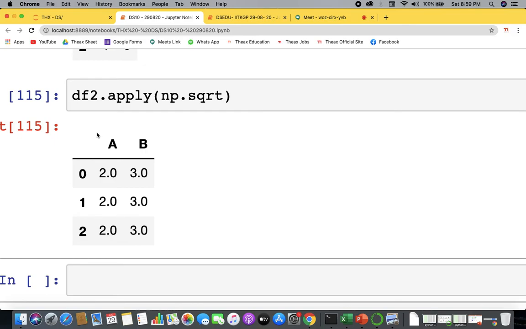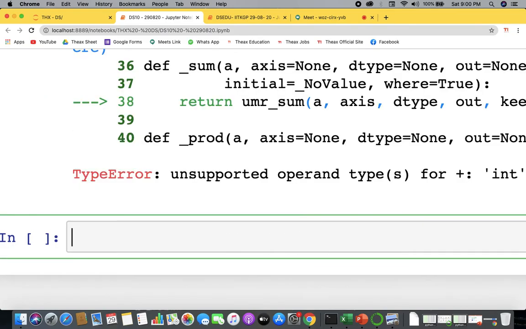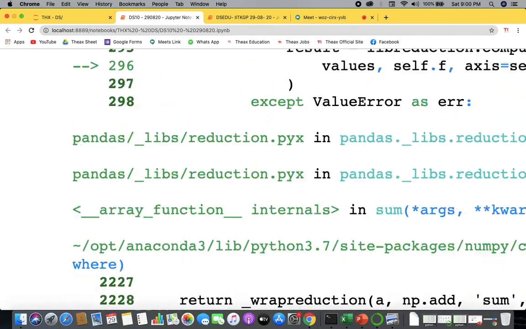Now if you write it using an axis, let's say df.apply, and here we want to see the sum, only on axis 0. I made an error; this is df2.